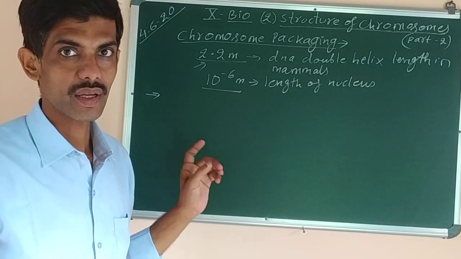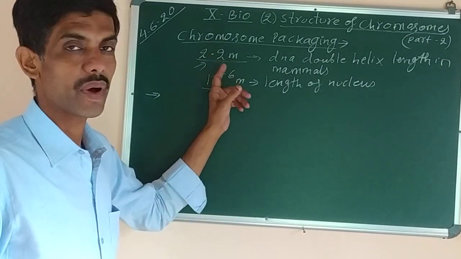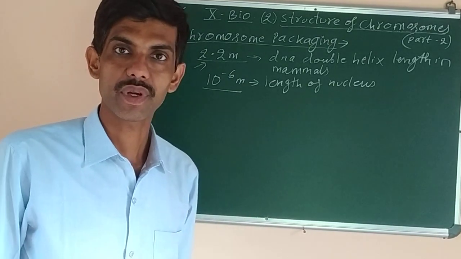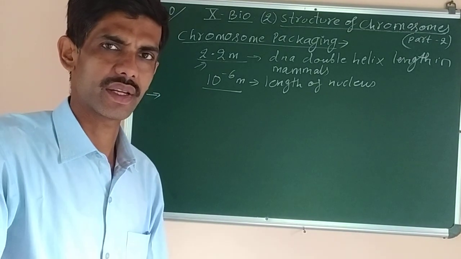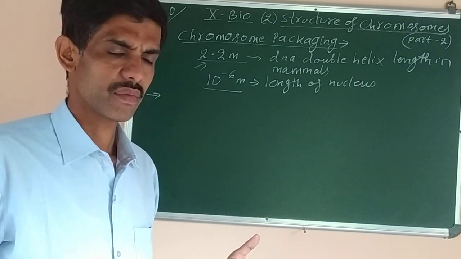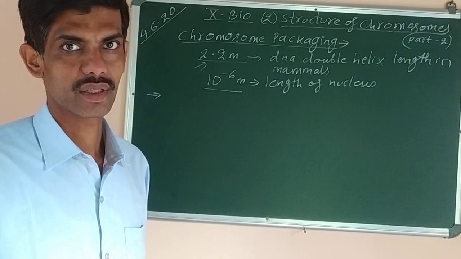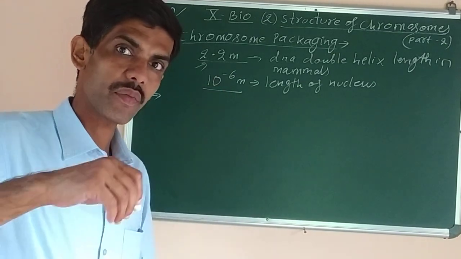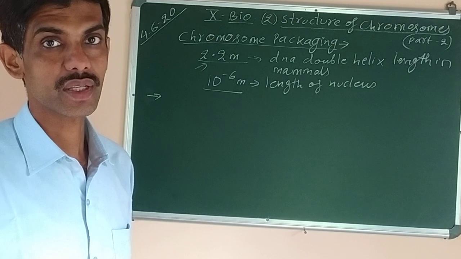So in eukaryotes, such a long DNA double helix is packed inside the nucleus of a cell by the process called DNA packaging. Like whenever we go for any journey, in such a small place we try to pack many articles of our daily needs. In the same way, in such a small nucleus, we try to pack many chromosomes whose length is far greater than the dimensions of the nucleus itself.